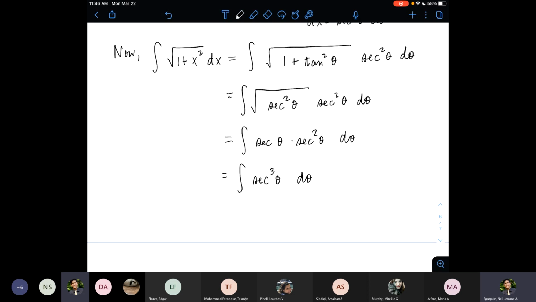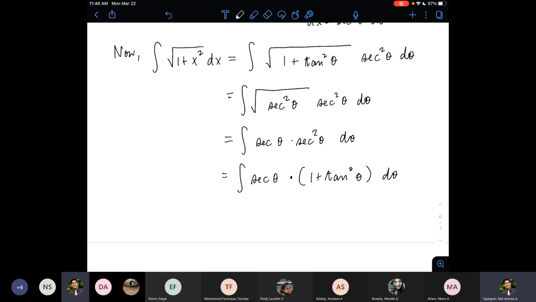Now I'm trying to recall what's the right technique to do this. At this point, you only have two choices, right? First, you can write secant squared in terms of the tangent. I guess we can do that, because actually that's my only choice here. So I'll have secant theta, then secant squared is back to 1 plus tangent squared theta d theta. Oh, is that right, Michael?